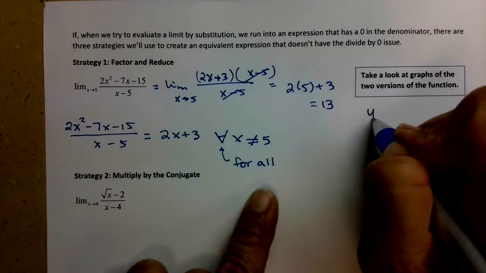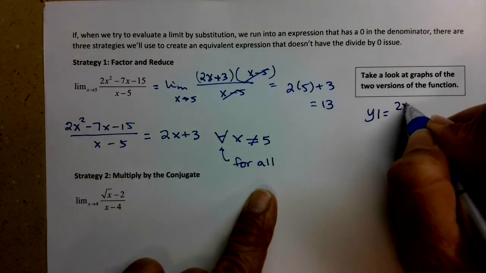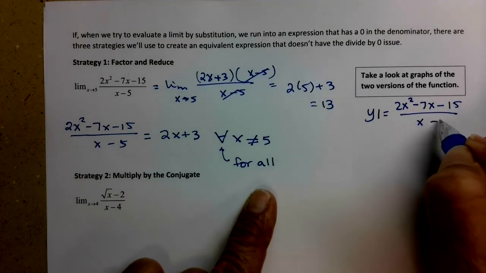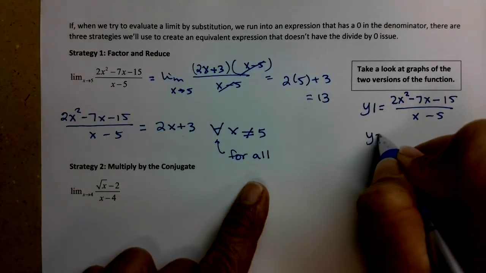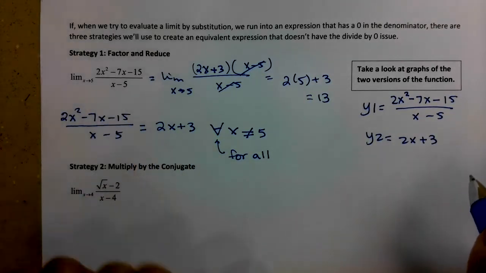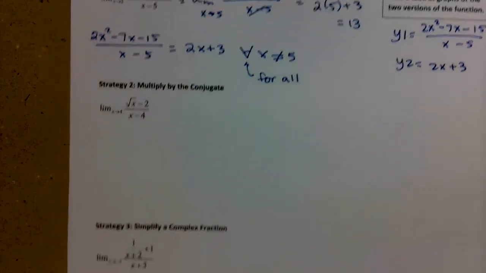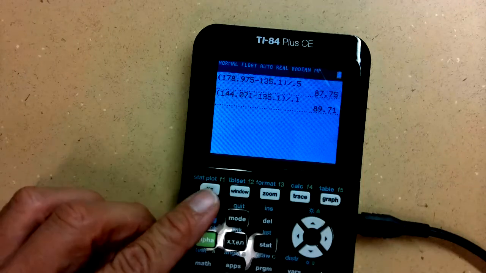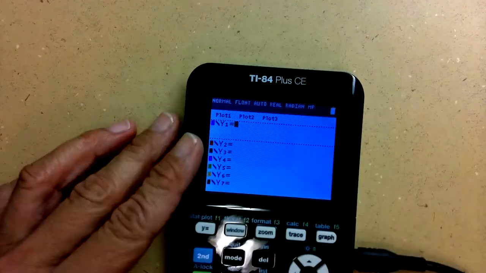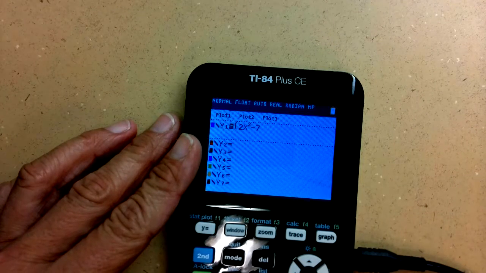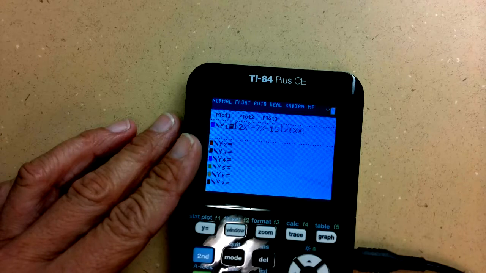I wanted to show you these on the graphs of these two different functions. So let's look at, and if you have your calculator there, go ahead and plug these in. In y1, I want to plug the rational expression version. And in y2, we're going to plug the simplified version. Then change your window so that you can see stuff that happens around x equals 5. So I'm going to move my paper, put my calculator, y equals, and clear that out. Okay, so what do I have there? 2x squared minus 7x minus 15 divided by x minus 5.